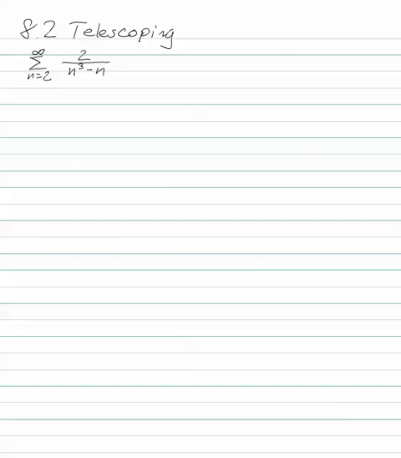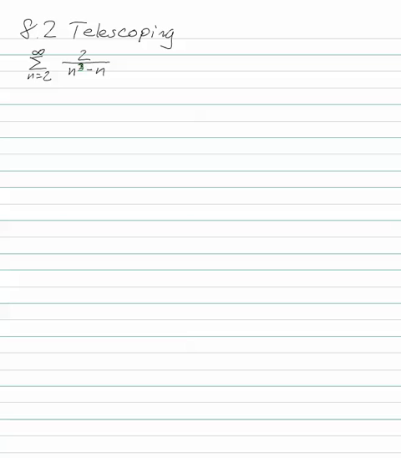In 8.2, one of the types of series we want to look at is the telescoping series. This is the weird one where you get this collapsing and there's a lot of cancellation. Generally, you'll be told that it's telescoping if you need to, but if none of our other techniques work, then this is always something you can try. It always works when you see something you can write as a partial fraction.